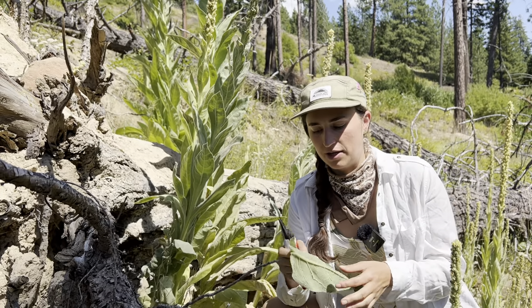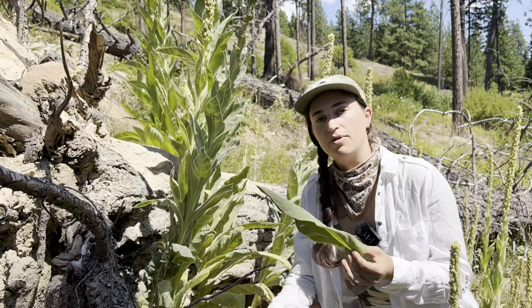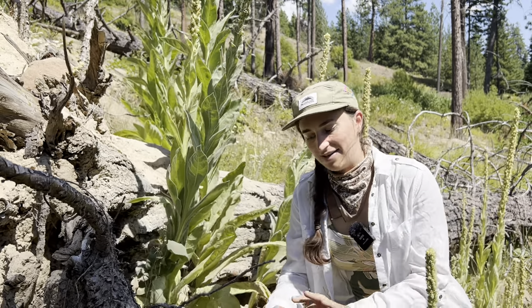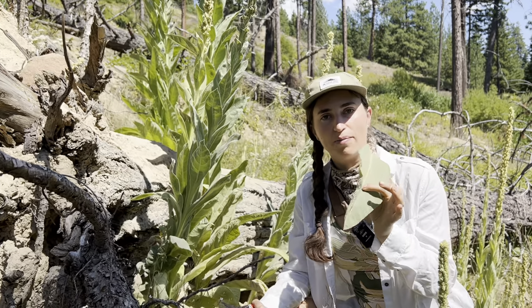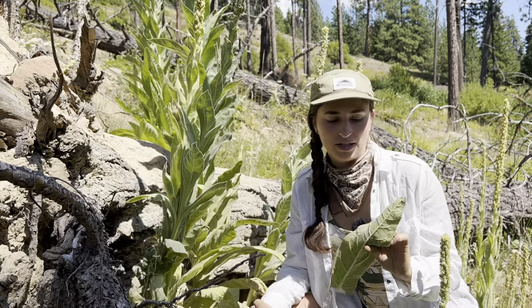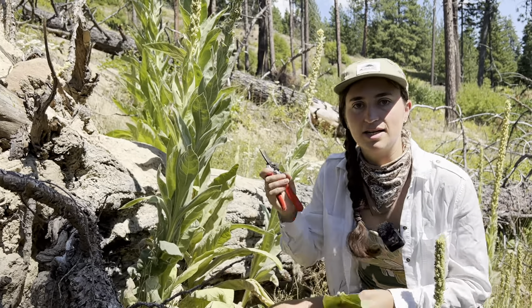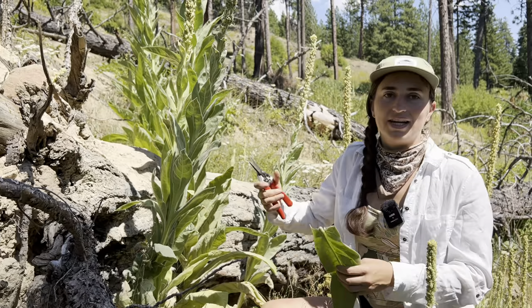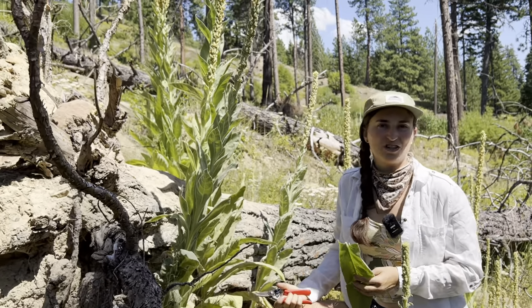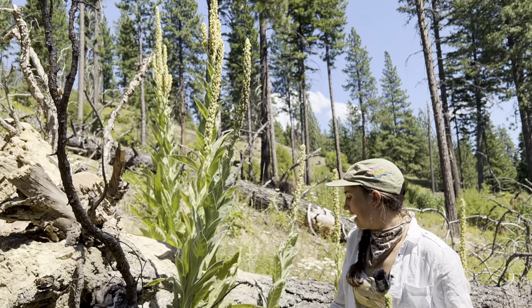The leaves are actually better to harvest in their first year when there's no flower and the plant is lower to the ground, but you can still harvest them at this stage. Just harvest a bunch and take them home — even one leaf like this would make about three cups of tea, so you don't need to harvest too many. Some people bring the whole plant home to take the leaves off there, or hang it upside down to dry, though I don't think that's the best practice because there's more risk of mold.